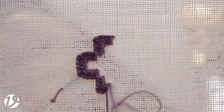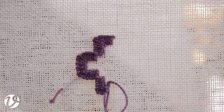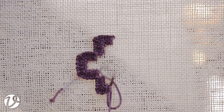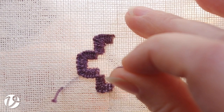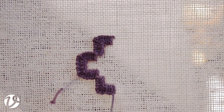Okay, so from here, I'm just going to go around the rest. I haven't got any more variations of corners to show you, so I just want to do the rest as quickly as I can so that I can get back to the beginning to show you how to join the end to the beginning. And if I come across the fact, like if I run out of thread, then I'll be able to show you that as well.